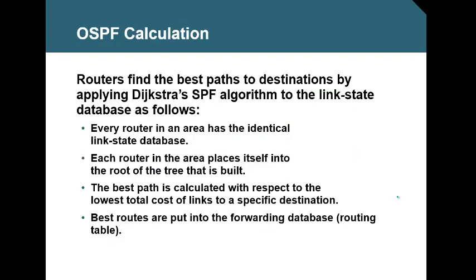Now this is about how OSPF finds the best path for every destination using the shortest path first algorithm, which is also called Dijkstra's algorithm. I told you every router in the area will have an identical link state database. And I explained the story already. This is not a new story. We are all in a city, but in different corners of the city. We are all given the map. Say for example, this is the city's map. We all have this map.